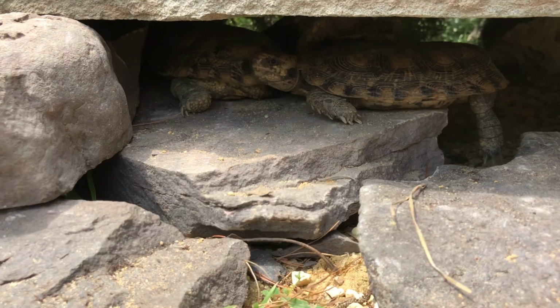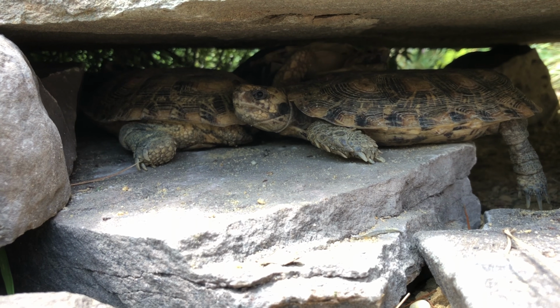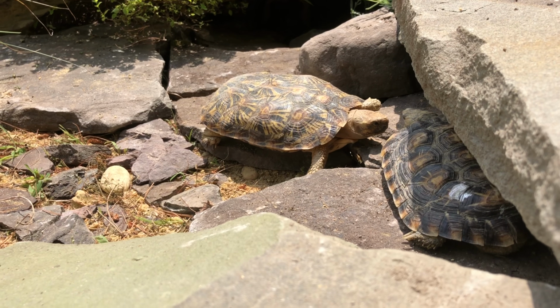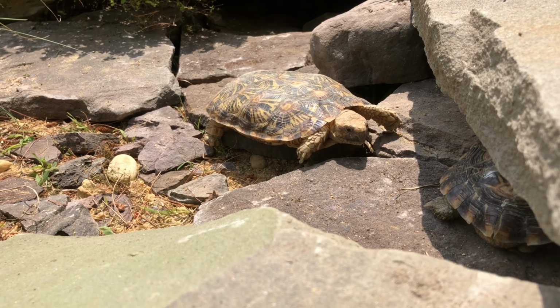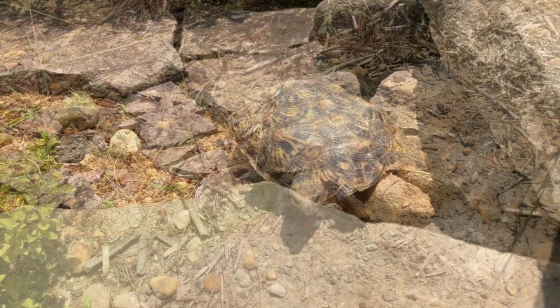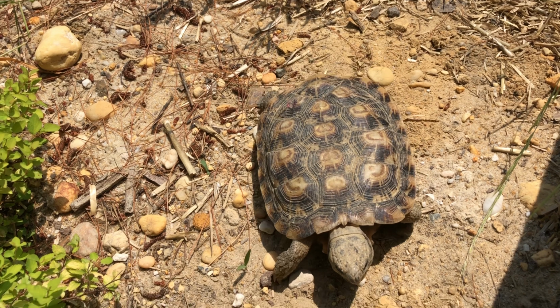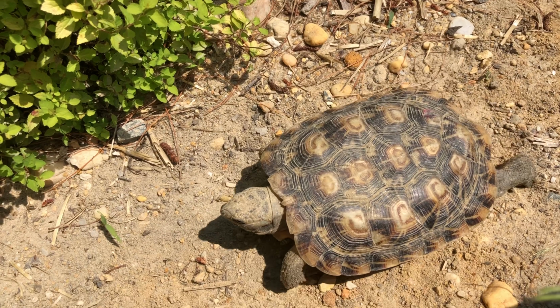And what I see a lot of keepers do is to try to replicate some kind of rocky outcrop for them, and it's a lot of fun. And you know me now by watching my videos and watching me on social media. I love naturalistic enclosures, so I just went at it with creating their enclosure. I've had pancake tortoises on and off throughout my life, but as I described in the beginning of this video, this is a very special large rescue group that we received recently, and I really went the distance in creating a very naturalistic enclosure for them.